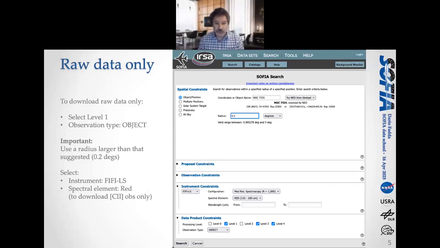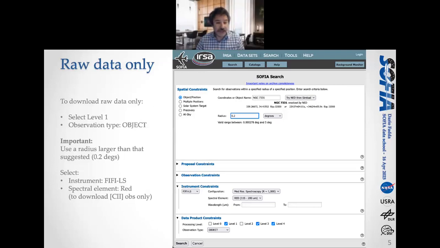Another thing you want to do is specify a radius which is slightly bigger than what you find, because these are large galaxies, and some of these AORs are farther from the object center coordinates. And then you can specify your FIFI-LS. In this case, we are going to reduce only the C+ data, so we just select the spectral element red, which gives us the coverage between 150 and 200 micron.